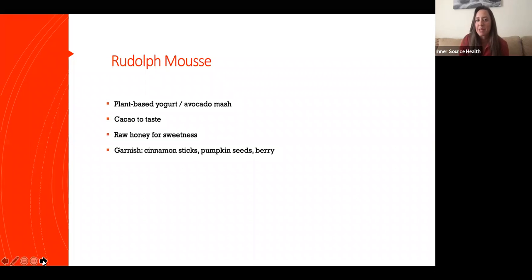It gives it that pop. But if you don't like that and you just want the cacao with the plant-based yogurt, you really can't go wrong. And then garnish it however you want to make your little Rudolph face. So that's a really simple, easy one.